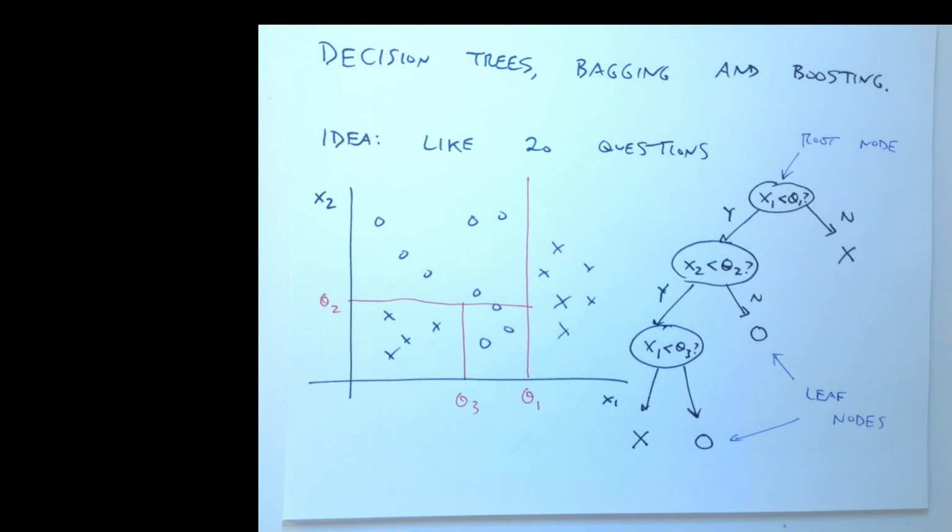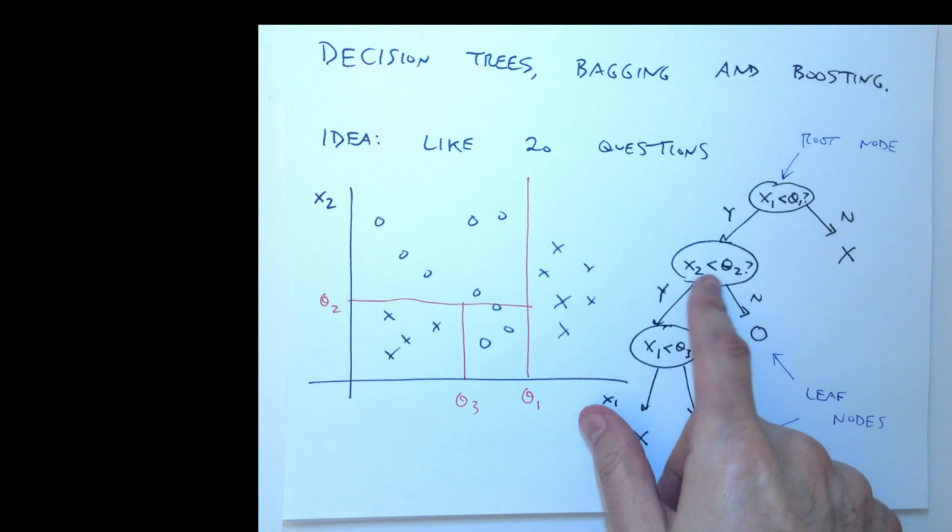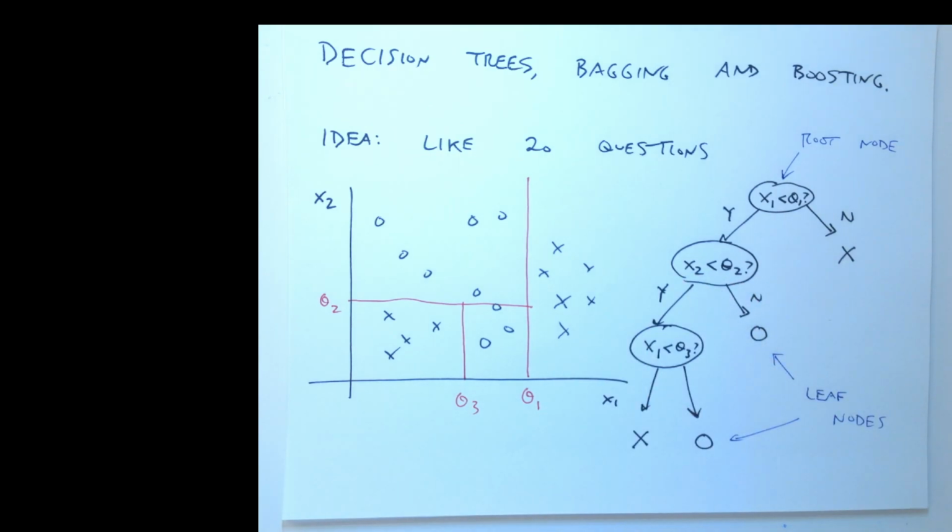And so the goal is that at every stage of the game, I should be making a binary yes or no decision that reduces my uncertainty in the label after I make the split, right? And we're going to quantify what that means in just a minute. The way I've drawn this, it's what's called a binary tree, which means that I'm making a yes or no decision at every node. It doesn't have to be like that. For example, I could say, is x2 in the range blah, blah, blah, or blah, blah, blah? So I could have a three-way decision. But all of that reduces down to a binary tree in theory anyway, so it's easiest just to draw a binary tree.